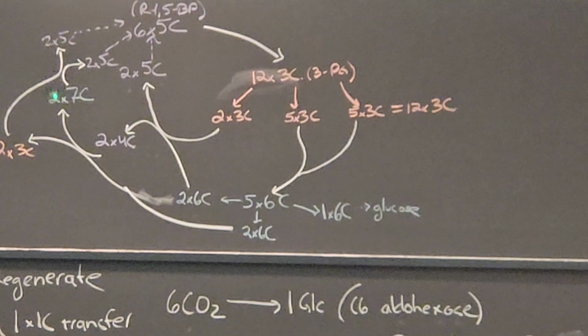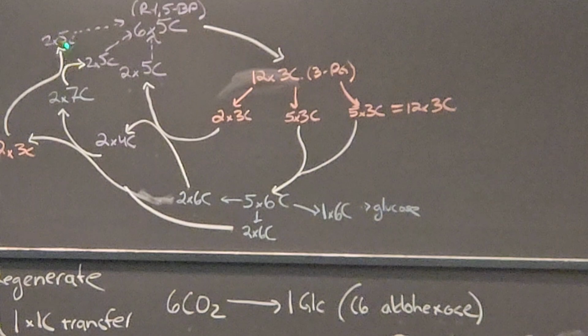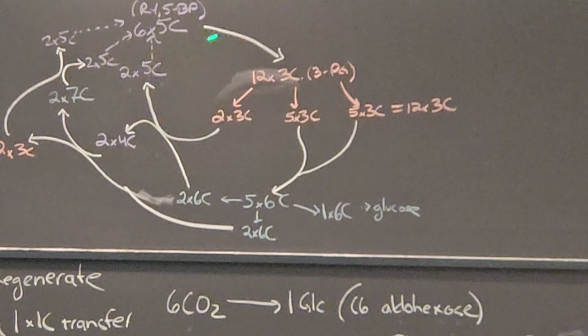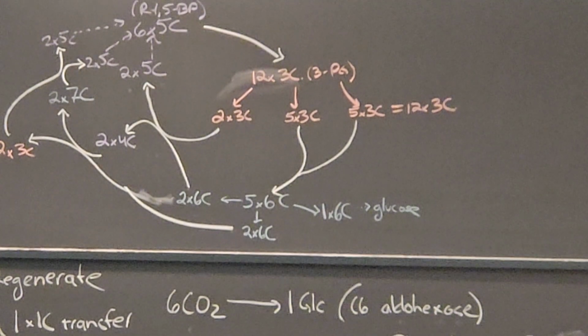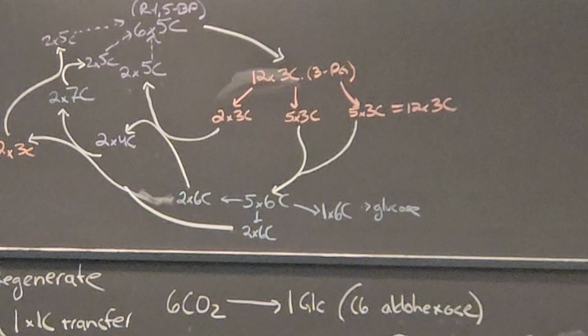So now we have a 7-carbon sugar, 2 7-carbon sugars, and 2 3-carbon sugars, and we can do 1 additional swap. It should be immediately clear that this is a 2-carbon swap because 3 plus 2 gives you 5, 7 minus 2 gives you 5, and then these can all feed back into the Ribulose 1,5-bisphosphate pool using the activity of things like epimerases and isomerases. Okay.